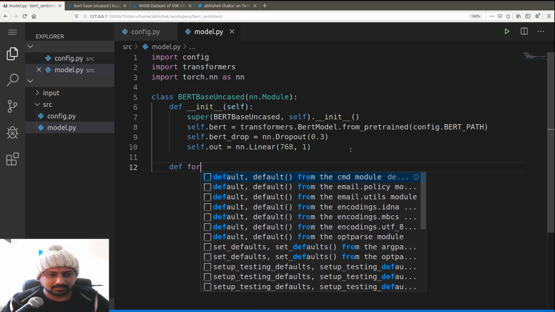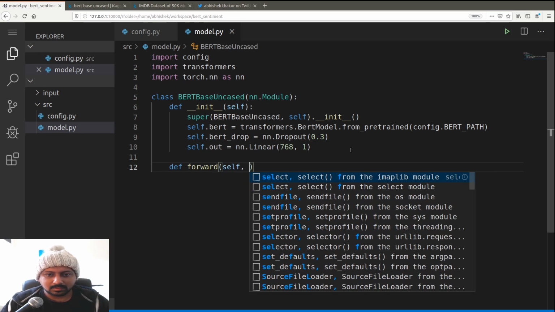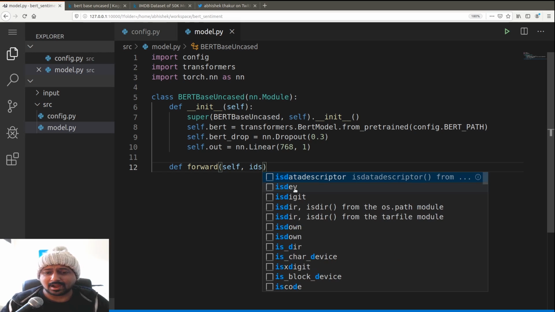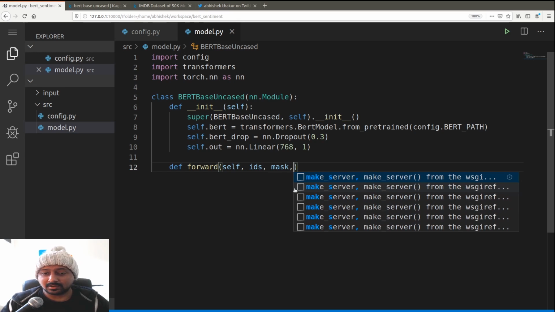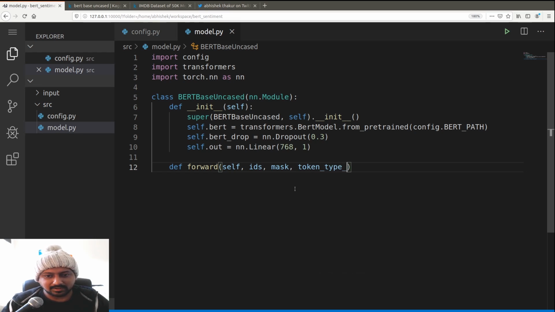So def forward, and now if you see this BERT model, it takes multiple kinds of input. One input is the input IDs, so I'm just going to call it ids. Another one is attention mask, I'm going to call it mask, and token type IDs is going to be the same. Once you have that, you get two outputs, out1 and out2 from BERT.